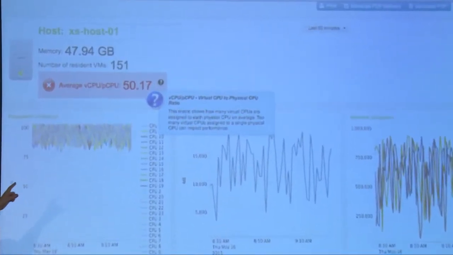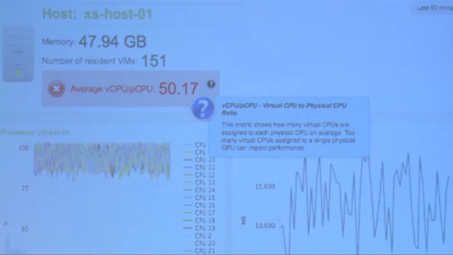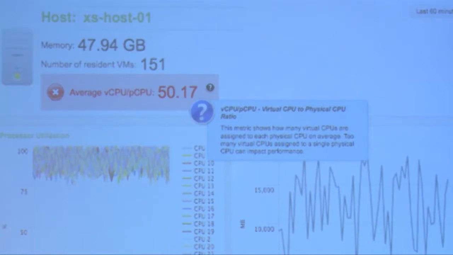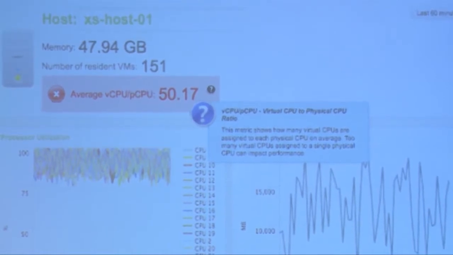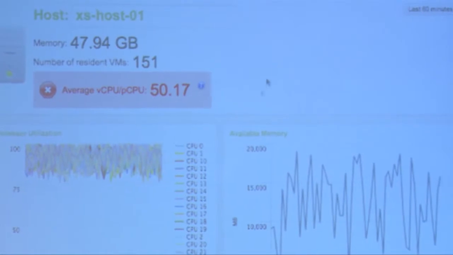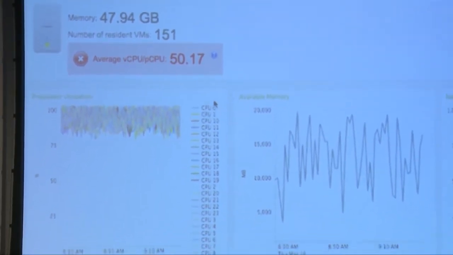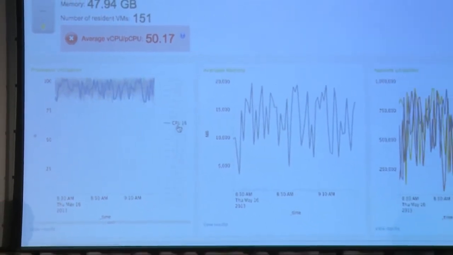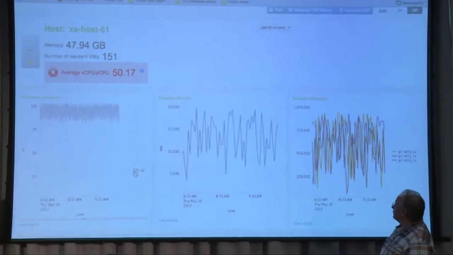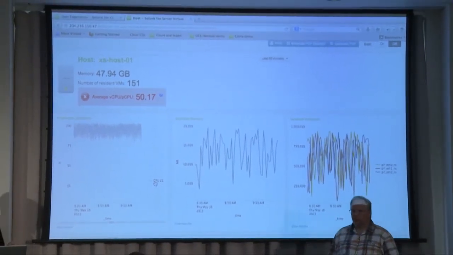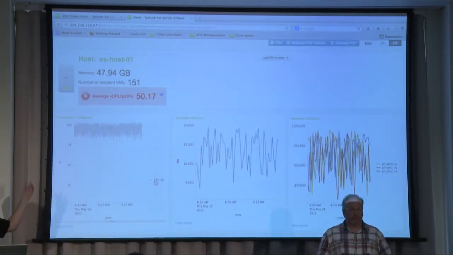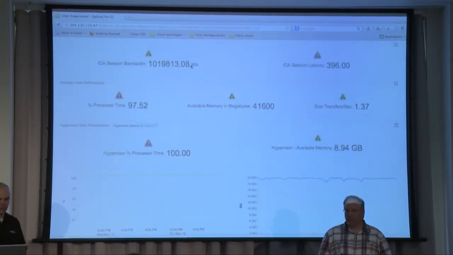So basically, that number right there is saying for every one physical CPU, we have 50.17 virtual CPUs assigned on average to that host. So we are way oversubscribed on VMs on that host. And actually, we see every physical CPU in that host. This happens to have 24 cores, so we can see all 24 cores going down, and they're all pegged. So we are over-provisioned on this. We need to take some kind of action, either shut some VMs down or do a live migration or something like that. We need to get this particular host off of here. We need to do something here. This is bad, right? So that's what's going on in Dan's session.